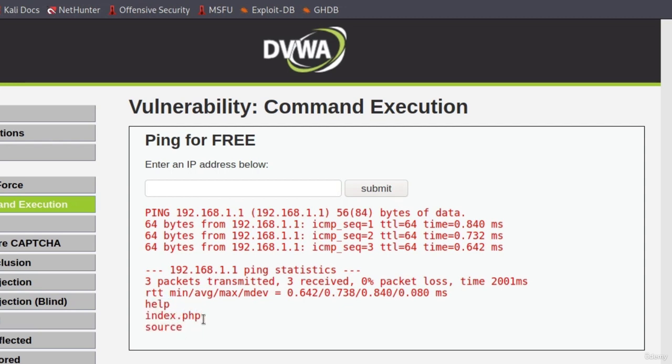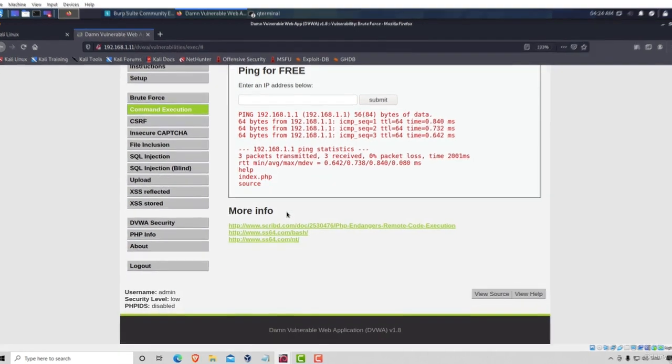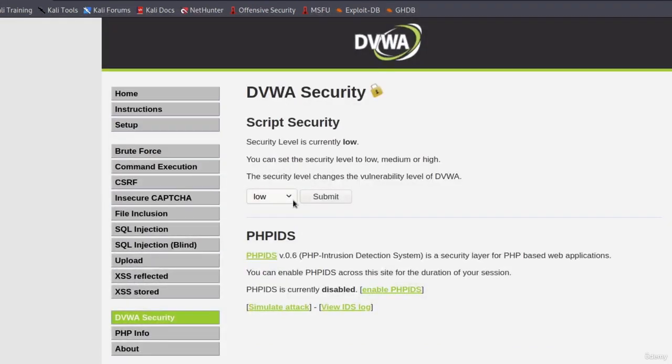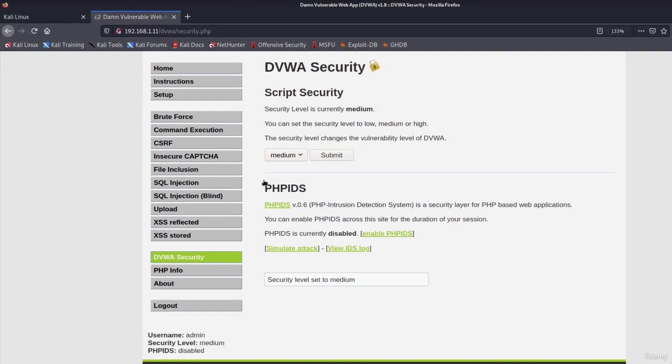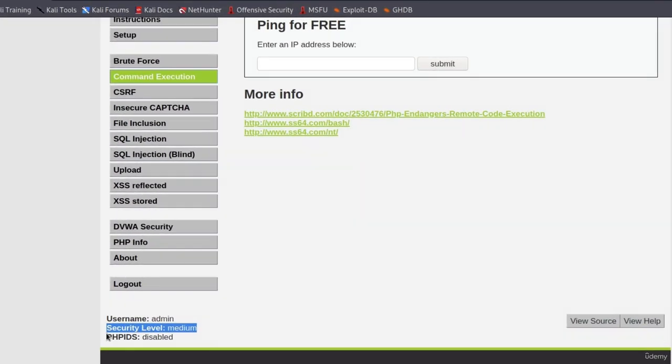So simple as that, we managed to run our command injection, and now we can do pretty much anything that we performed in the previous videos, such as running reverse shell, such as taking a look at different accounts and passwords and all of that. But this is not why we performed this example. We want to see how we can also perform command injection on security level medium. So to change the security level on DVWA page, navigate to here that says DVWA security and change from low to medium. Click on submit and go back to the command execution, and down here you should see that now the security level is set to medium.